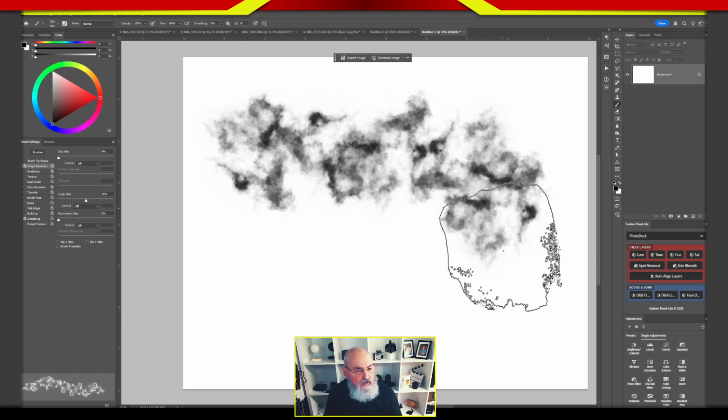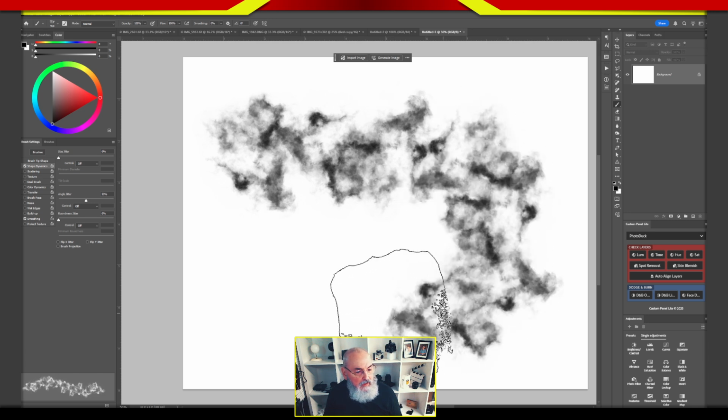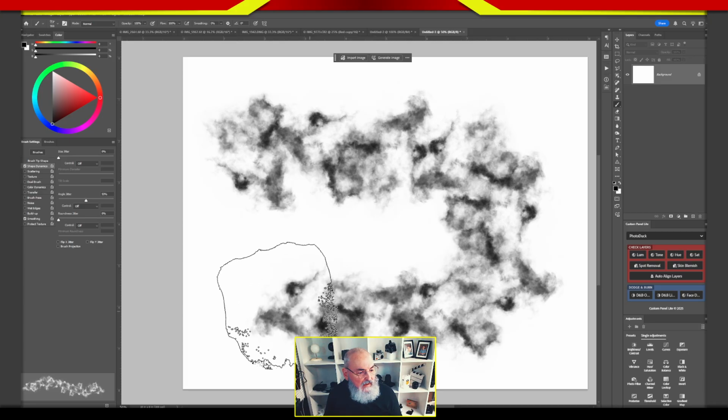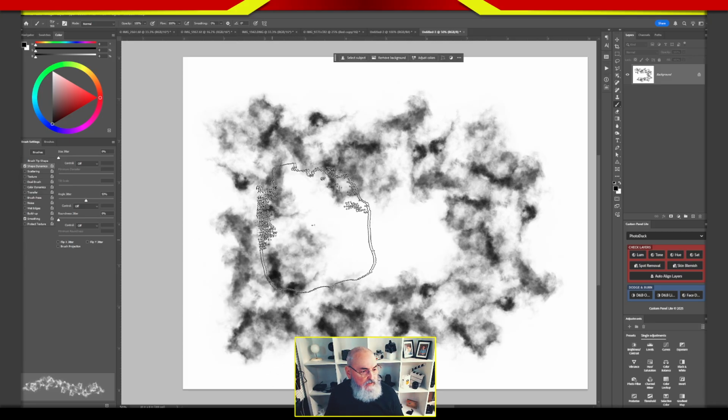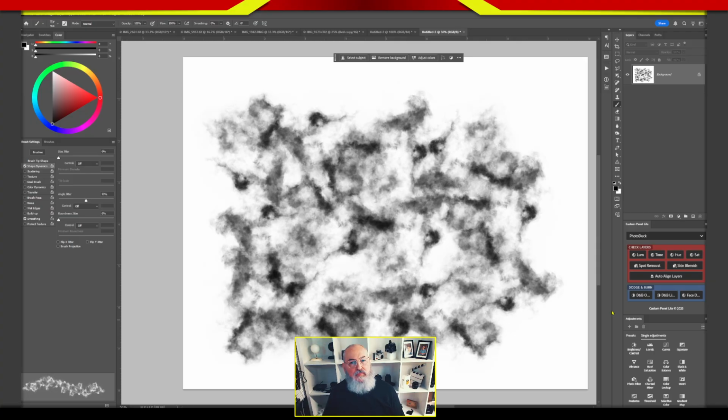You notice that every time it places a stamp, it's rotating it, and it's going to be a random rotation, up to 50% of the angle. So 100% would be 360, 50% would be 180. Why they made percentages instead of angles is beyond me. I think angles would have been better, since it's an angle jitter.